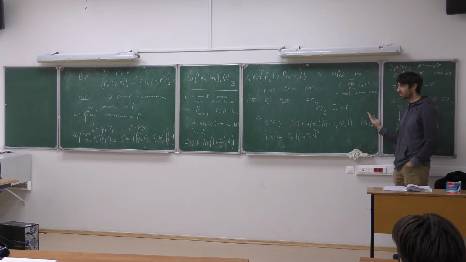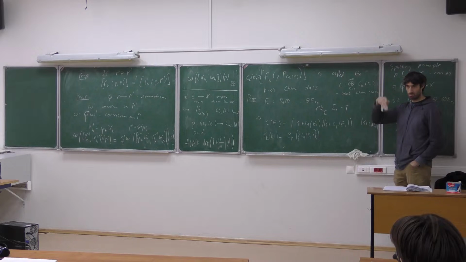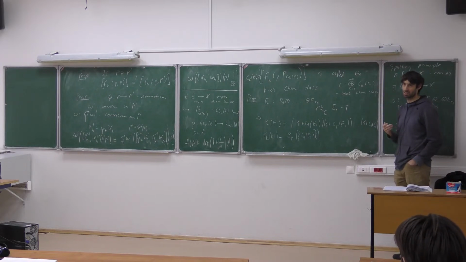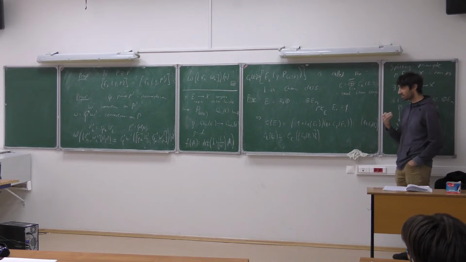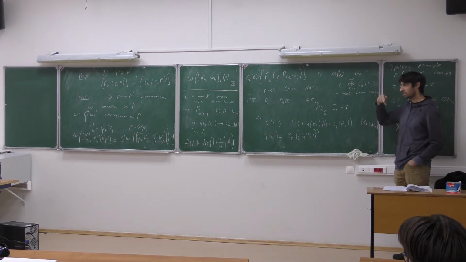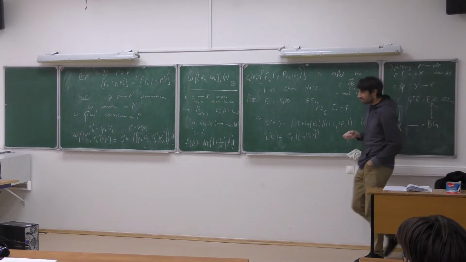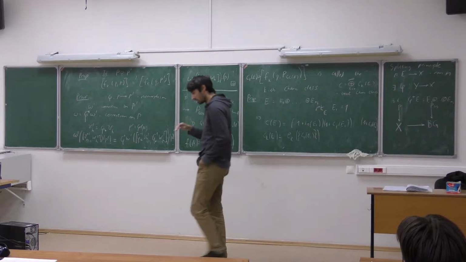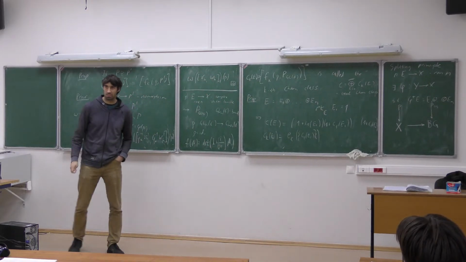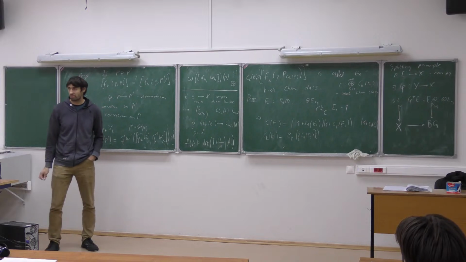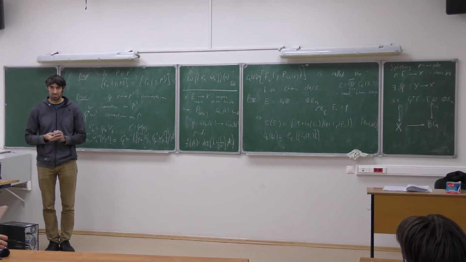For example, all vector bundles appear as pullbacks of the tautological bundle over the Grassmannian. So if you know the map with respect to which you pull back, to compute a characteristic class you just need the characteristic class of the tautological bundle of the Grassmannian, for example. But this happens for any G bundle, you have this classifying space. Okay, so I guess we'll stop at this point.